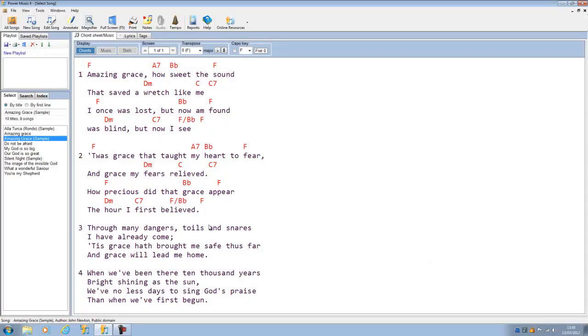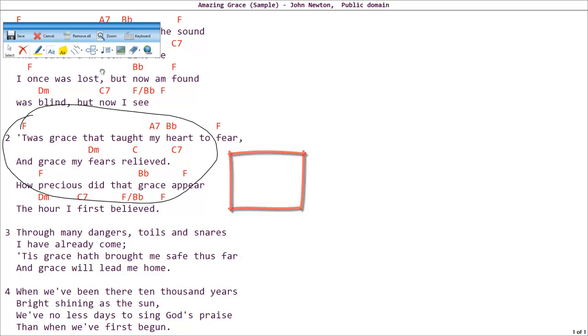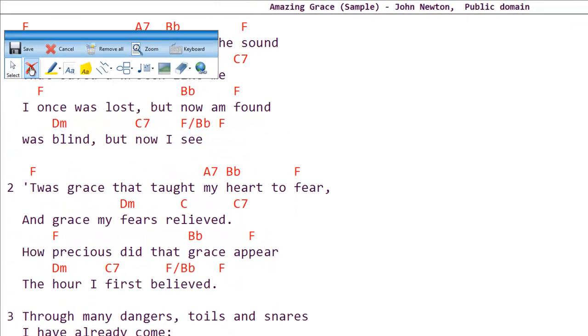Let's have a look at annotating a chord sheet. Let's take one here. One of the nice things you can do to this is you can add the chord charts into this to help you when you're playing. So let's go full screen. You'll notice that I've been playing around with this before, so let's just bring up the annotation, and I'll select that and I'll get rid of it.